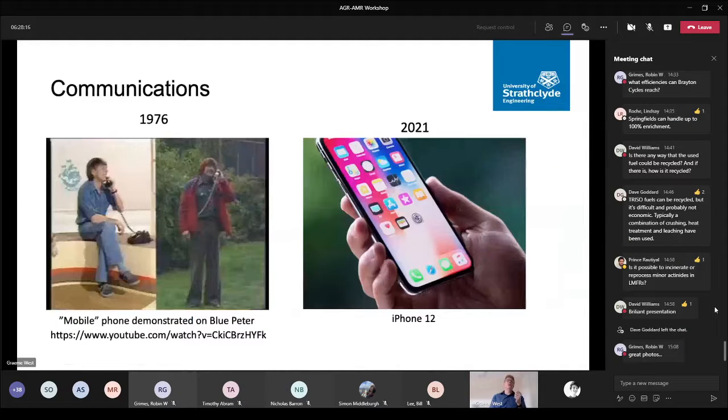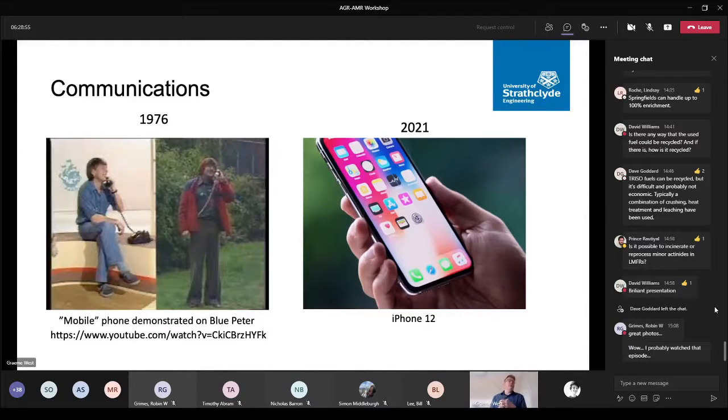But if we look at the digital world, back in 1976, if you look at communications, here's a screenshot from an episode of Blue Peter from 1976, where they demonstrated this new device, a mobile telephone, where you could wander outside and speak to somebody on a landline. And then fast forward to today, the iPhone 12. It's an astronomical difference from what was perceived in 1976. And remember, in 1976, that's when Hunterston B came online. After this, I would encourage you to go away and have a look at that link, but do so on your mobile phone. So that's a whole other layer of meta, where you're looking at the advancements in technology on the technology.